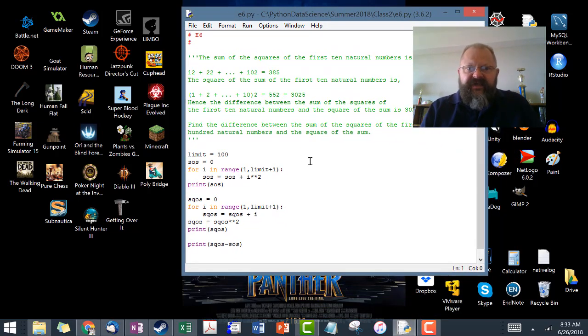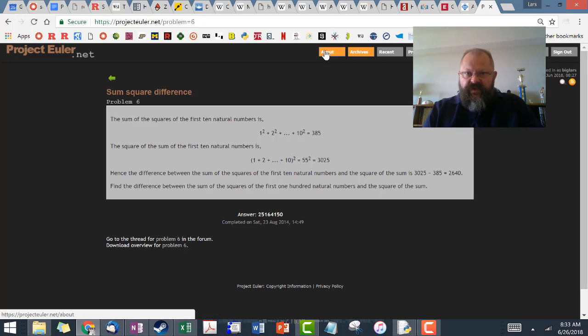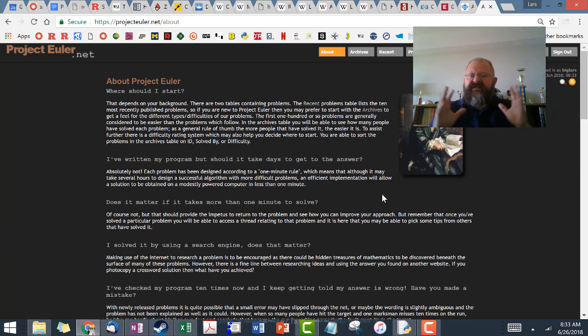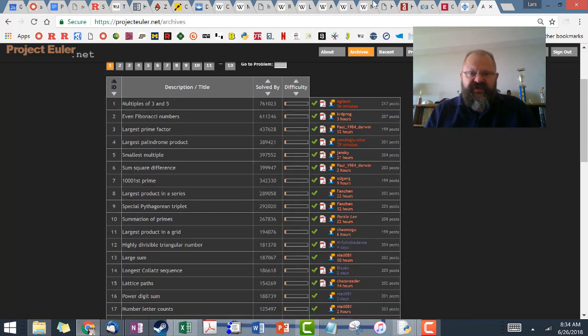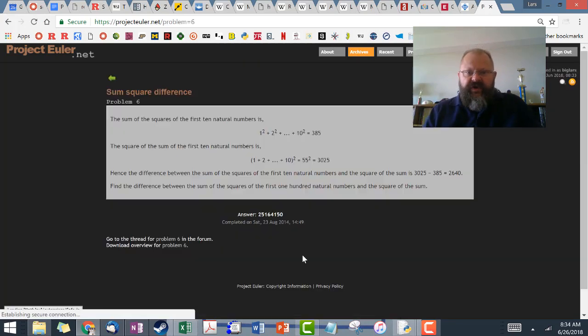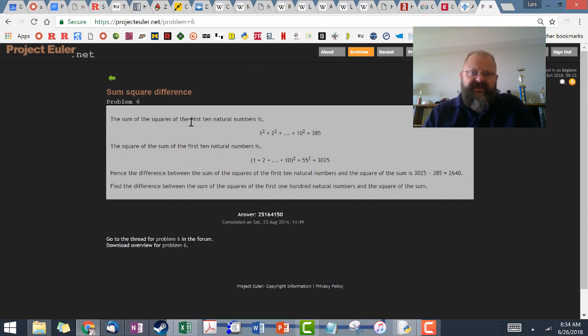But if you recall, in the second class that we had, we looked at Project Euler number 6. To refresh your memory, Project Euler is that site that has over 600 number theory problems. They lend themselves to being solved with computer programming, in all different languages, but we're using Python. I go to the archives, and I have most of the first 100 done. I go to sum square difference, and we see the problem that we attacked: the sum of the squares of the first 10 numbers, the square of the sum of the first 10 numbers, and then you find their difference. Euler asks you for that algorithm to be run on the first 100, and you get the answer down there.